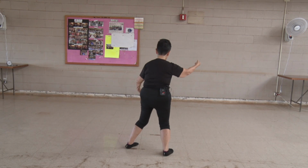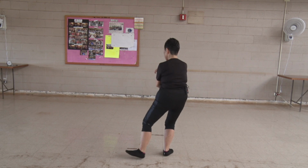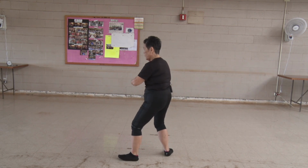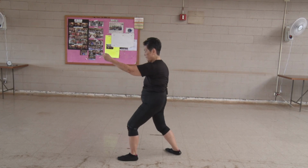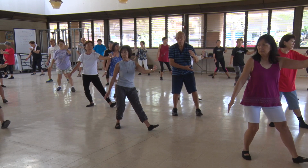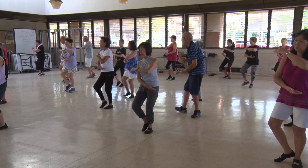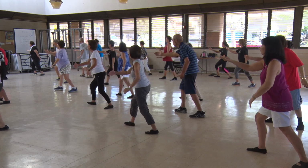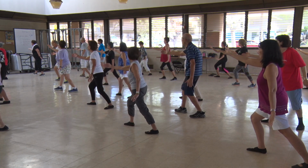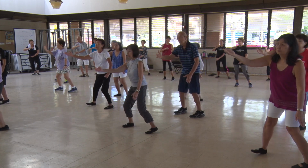So once you say that, then we say that if set up correctly, the hands will go for the ride. So let's think about what I just said. If we set it up correctly, it's almost as if there's magic. Where's that magic coming from? The core and the mind. Can you try to do that?